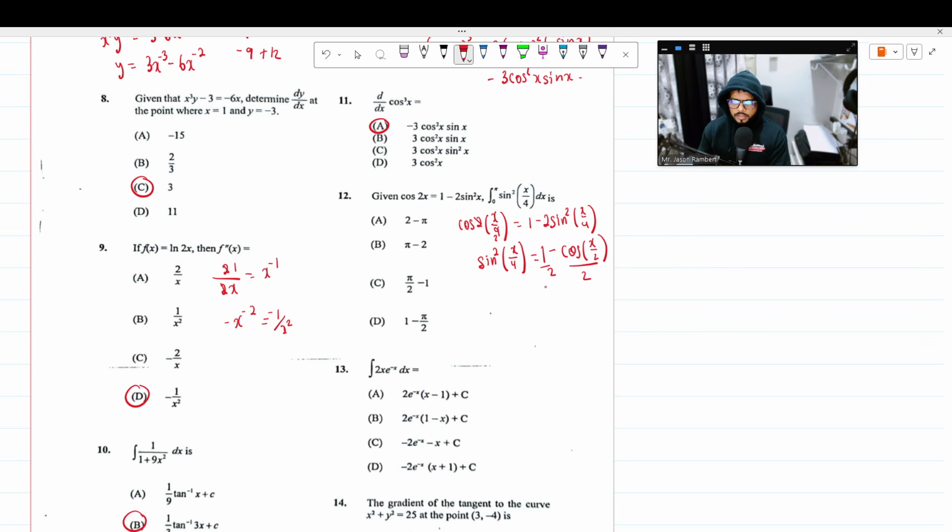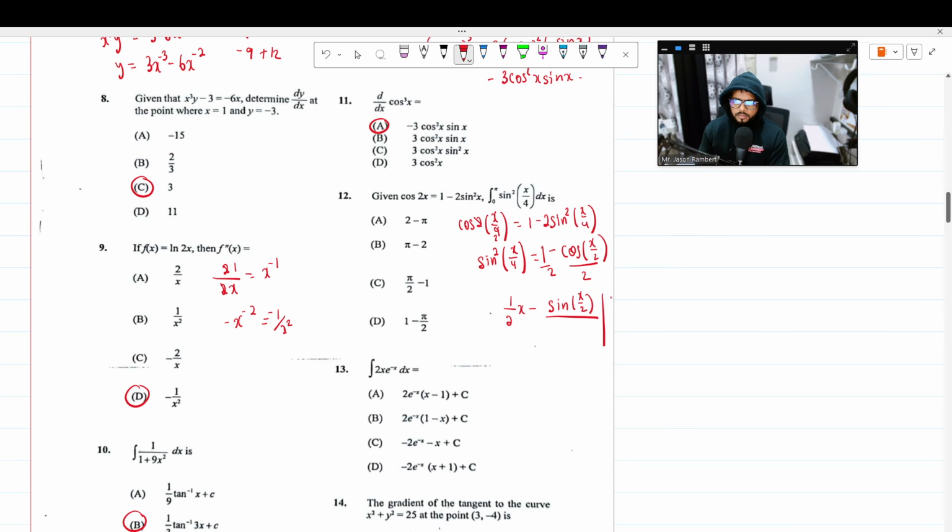So when I integrate sine squared x on 4, I'm now thinking I could have used a substitution there, but regardless, we already reached here. So when I integrate a half, again a half x, take away. When I integrate cosine, I'm going to get sine. So I'm going to get minus sine x over 2 divided by 2. And I need to divide by the differential of the angle. So I'll divide this by a half, which is being multiplied by 2. So the 2 and the 2 cancel.